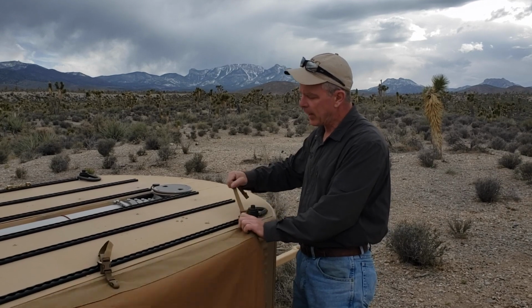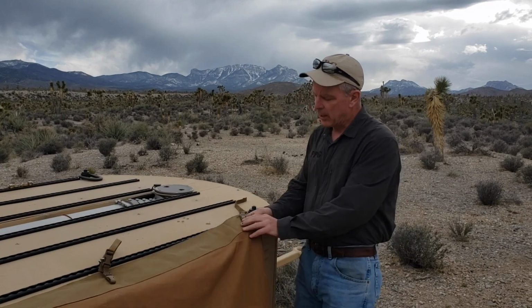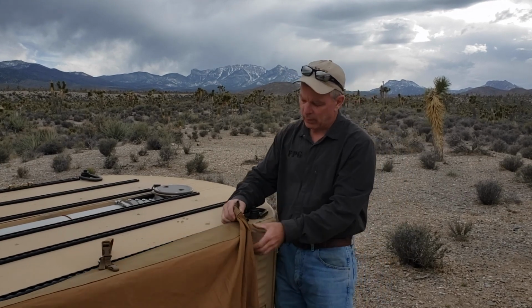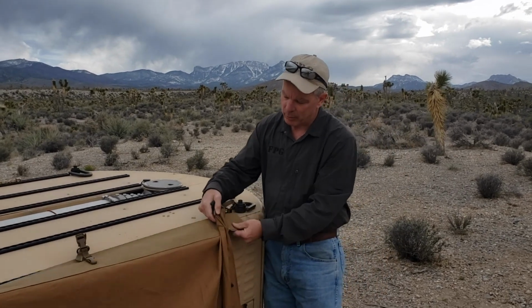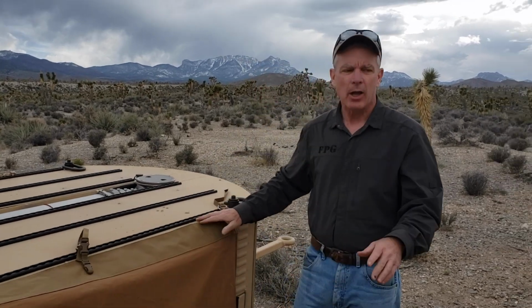You can do the same kind of thing on your roof rack, right? And it doesn't need it here, but this is where the padding is going to protect your paint. Right, so we're cinched in here. I'll go out and now I'll show you the stakes and how to hook in our lever lock poles.